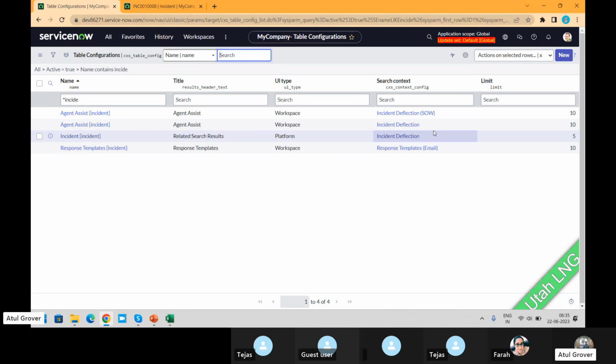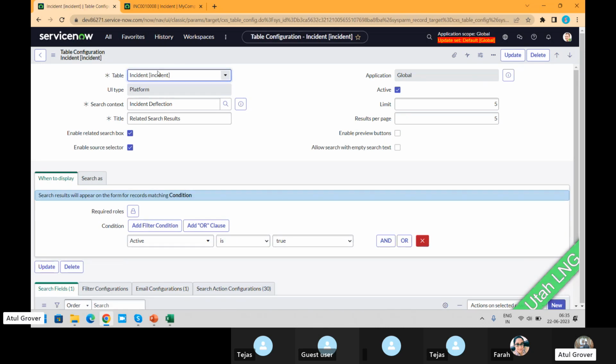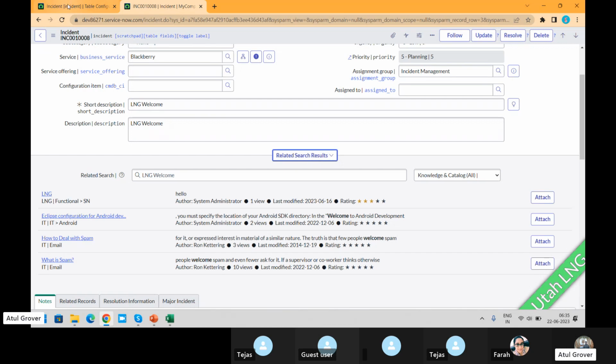Deflection means giving an option to the user to resolve the incident before it goes on as a major one, or before a user actually needs to raise an incident. Like Surbi wants to ask me a question. She thinks, let me call Atul and ask. But before she calls, she does some R&D at her end and gets one article. And her issue gets solved. This is what deflection means here. Now if I open this, I created one video on this as well, on how you can use it. So this thing which is coming here, we can rename it from here.